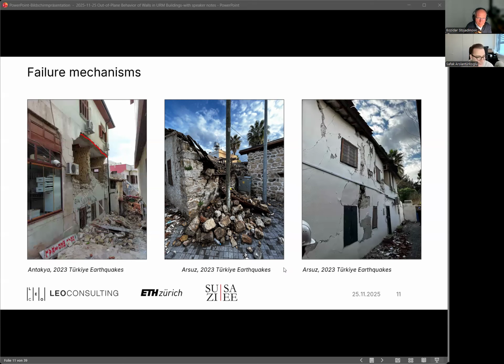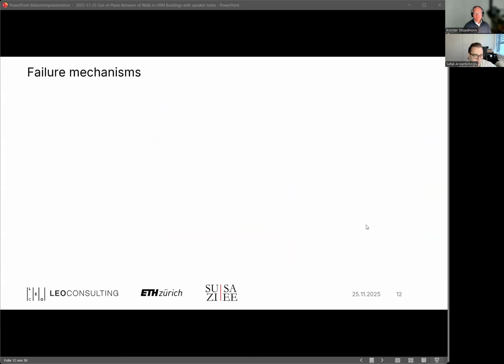And here is another building, like a textbook example. Here you see a combined failure pattern, one after another. We see here in blue the X-shaped shear cracks, opening from left to right, then closing of this crack, and then opening of another diagonal from right to left, leading to this type of shear failure. Plus, you can see it from the side. It's easier to spot this red area failing out of plane, with the separation of the wall on top of the ground floor.